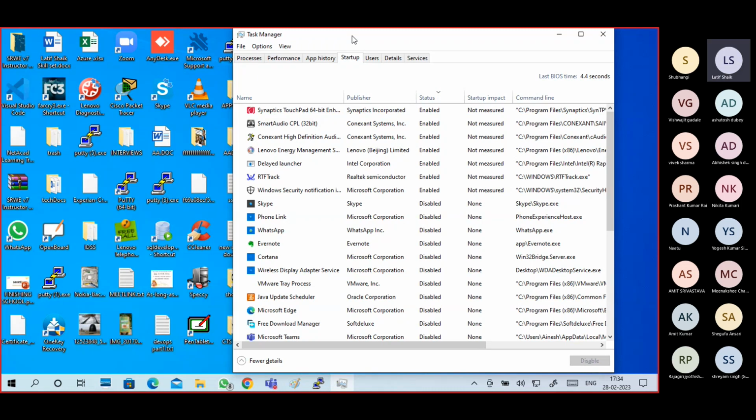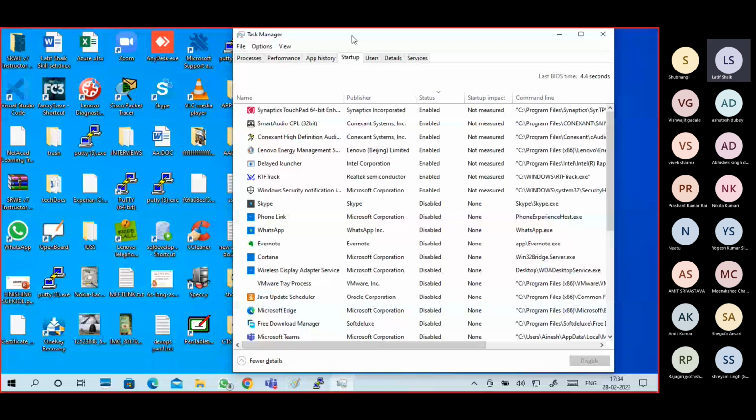Okay, the system becomes dead slow. Not just slow, this is slow. Okay, maybe medium slow, higher slow. It is dead slow. If you want to move a mouse from one corner to another corner, it will take half an hour. That's dead slow. So do not use more than one antivirus, in case you are using it.